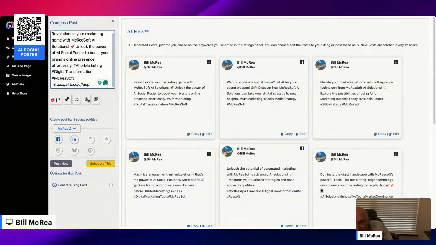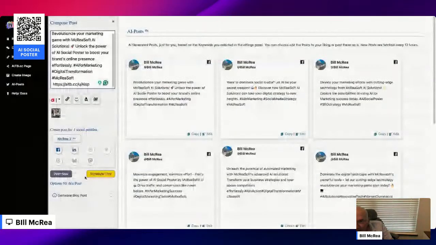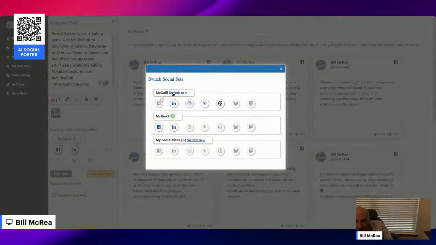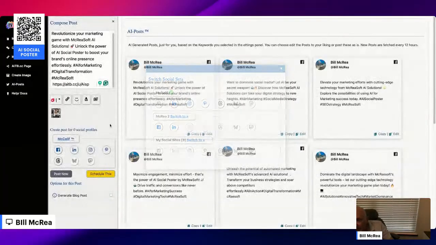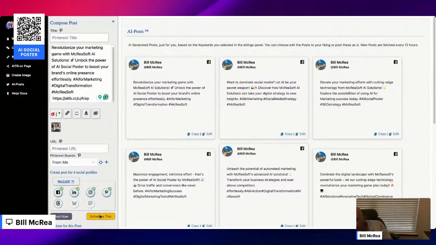And I've got images already uploaded, so I can just take those and let's say I've grabbed that one. And then I'm going to post them. Oops. I'm going to switch to the McAuliffe one, which is already connected. And I'm going to post that. Okay. Here, here, here, here, here, and here. I don't have these two connected. But see, you can have, depending on what package you buy, up to 5 different social profiles. That's what I have. But most people can buy one set of profiles, and you can buy extra profiles. So I'm going to tell it to go ahead and post now.